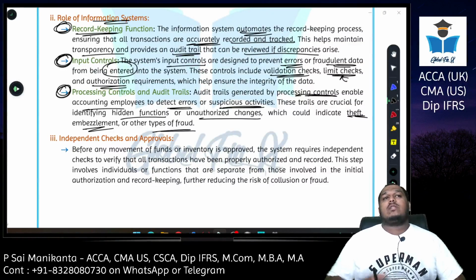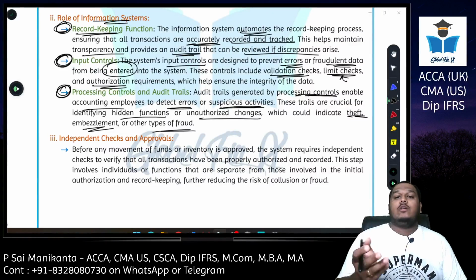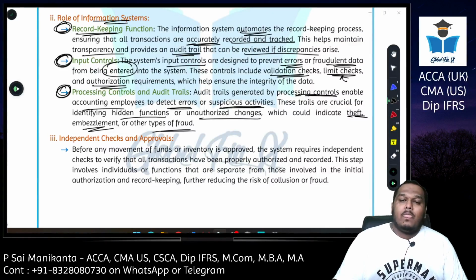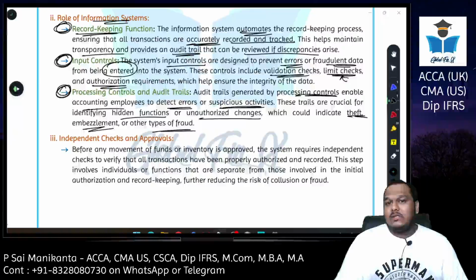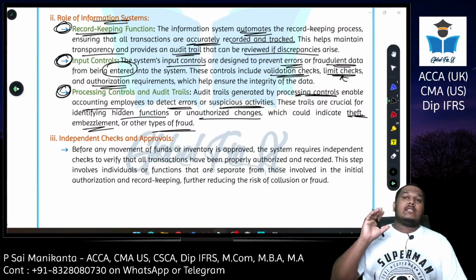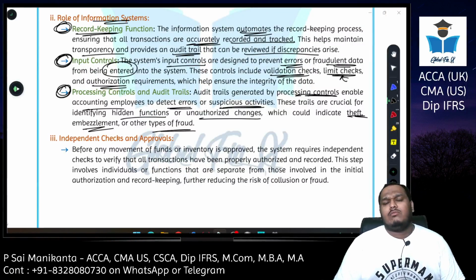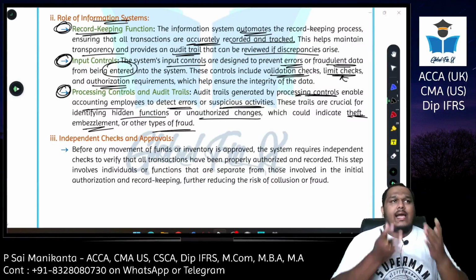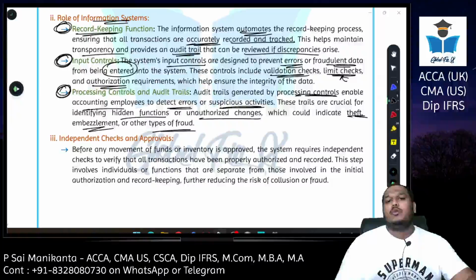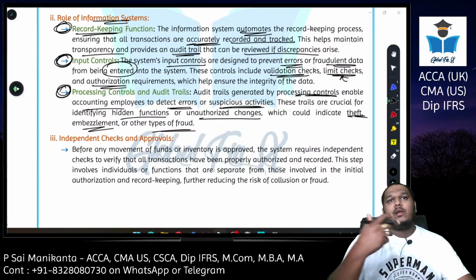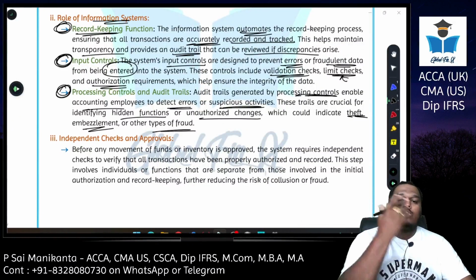Somehow somebody got access directly to the accounting database. They don't have an accounting login ID and password, but they somehow got access to the database. And now what they did is they are not waiting for anything. They directly went into the database and added a new journal entry like payment made to Mr. X $10,000, and they took the 10,000 and went.